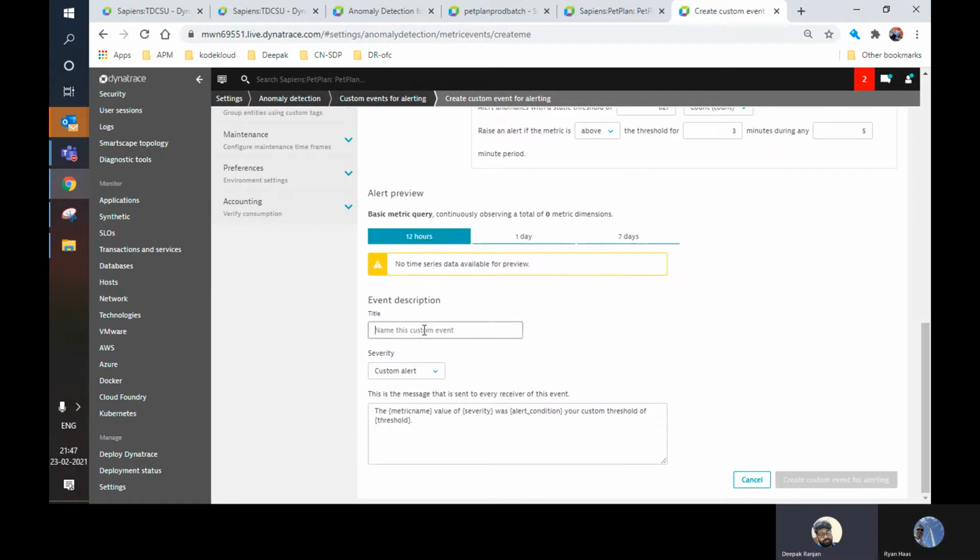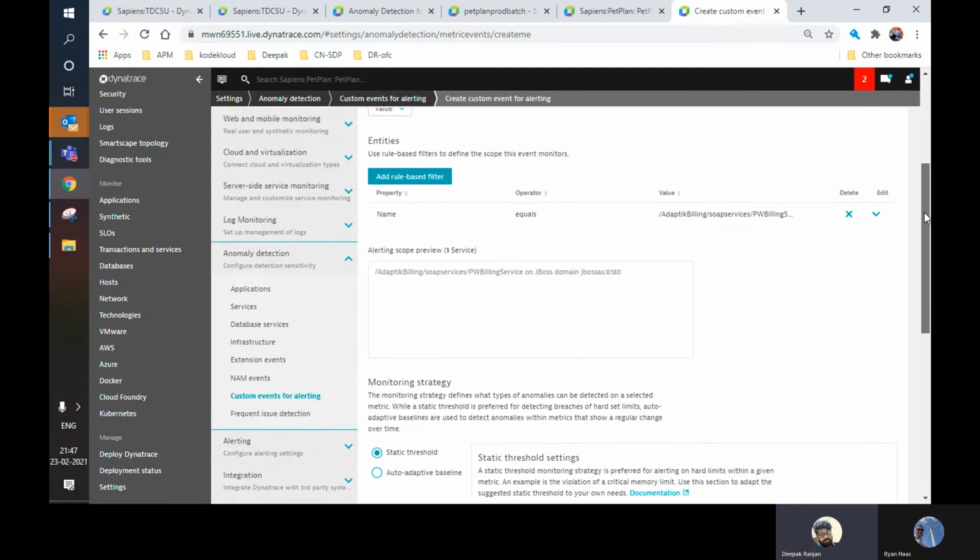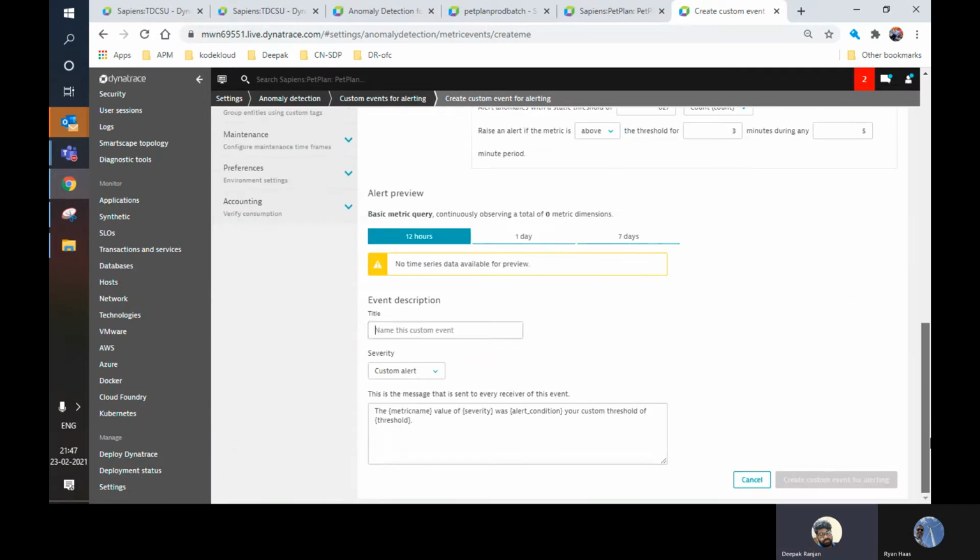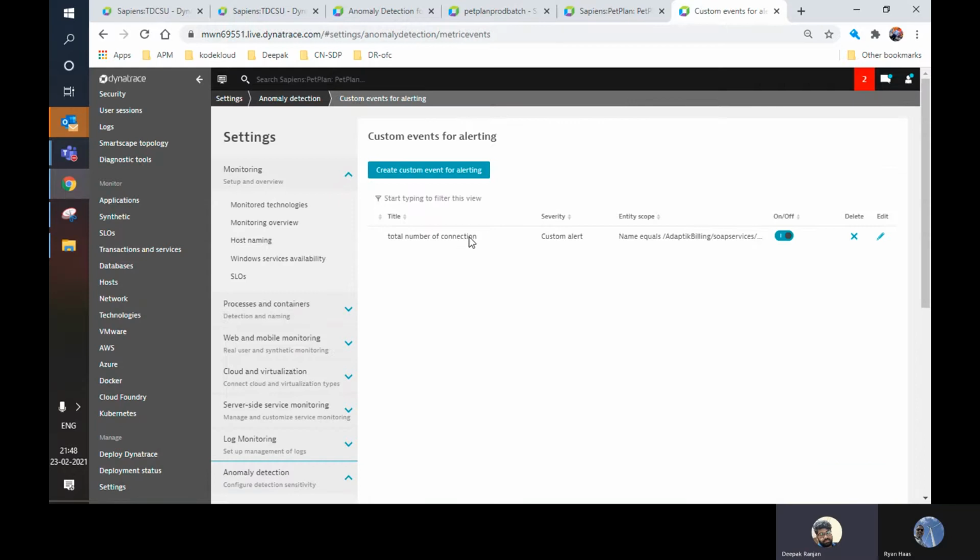Okay, name. I'm just giving the name, total number of connection. Once I create it, the alert will be created.